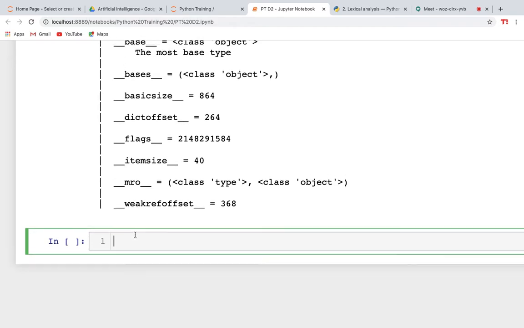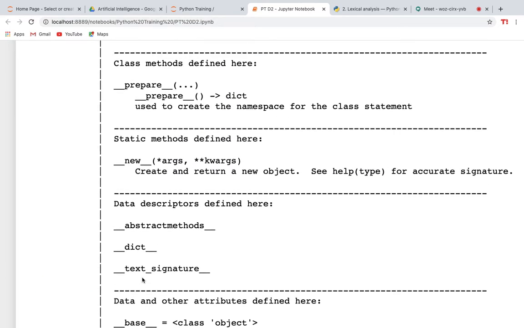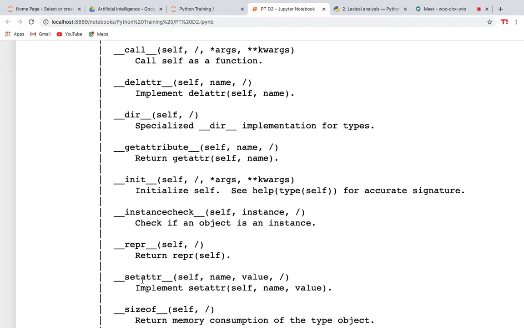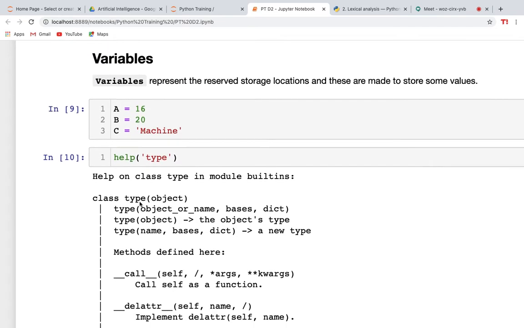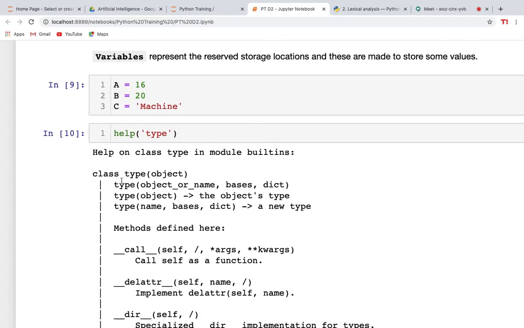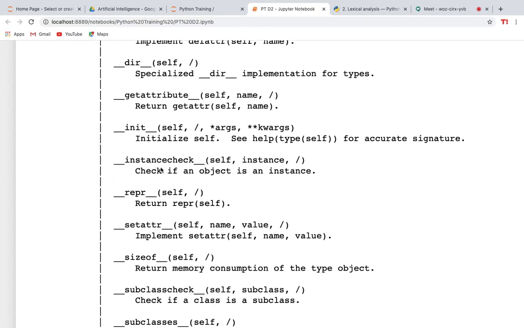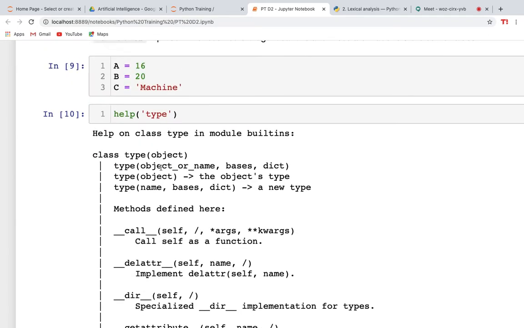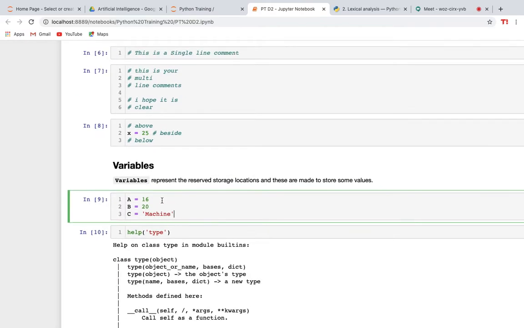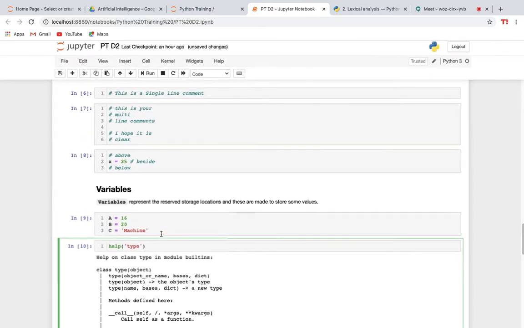So it says that it just prints the class type of these things. You can just go and read all these details. So here I need to write the check for the type of that.